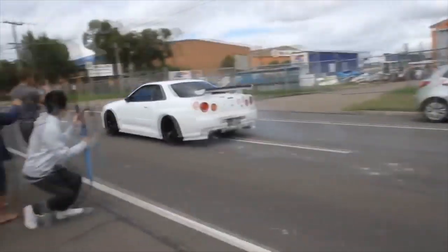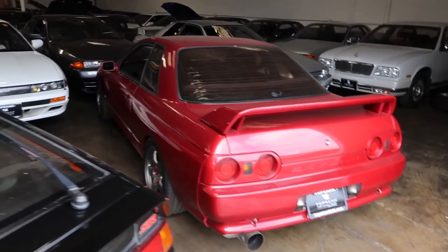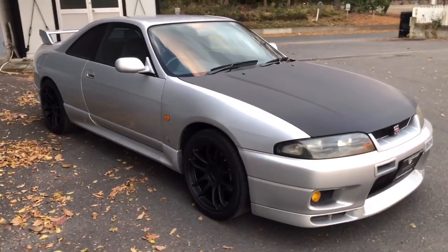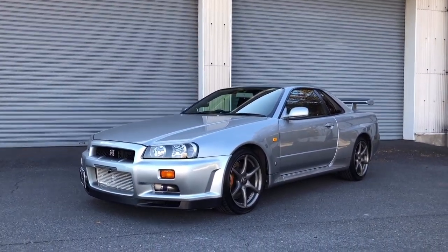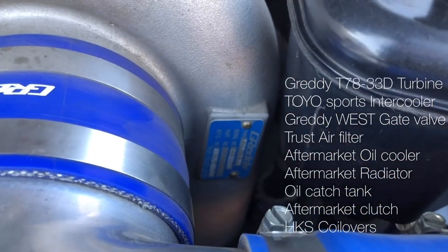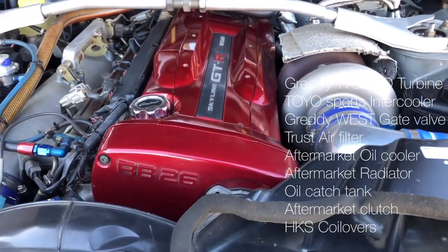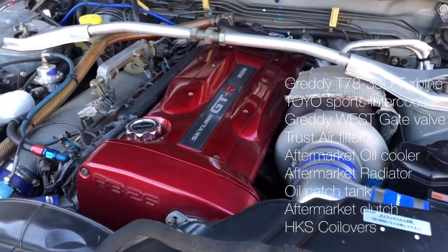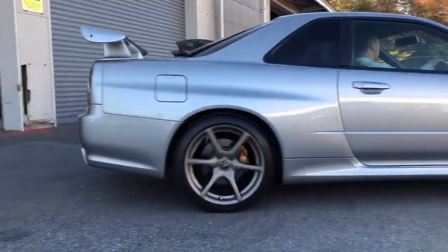But that's it. Once your car is registered and insured, you're good to go. You can now enjoy your JDM car on US roads. The R32 GTR is already old enough, the R33 GTR has just started turning 25, and we're only 4 years away now from the R34 GTRs turning 25 as well. And man, that R34 GTR is making me impatient. Like, hurry up. I need to borrow the Infinity Gauntlet from Thanos so that I can speed things up. Unlimited power, and that's what I would use it for. Snap.